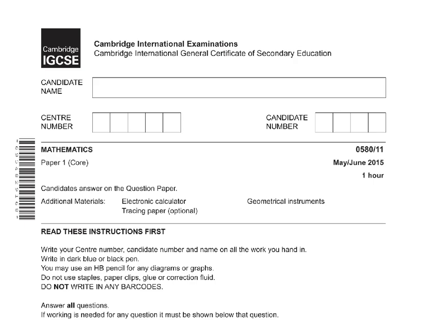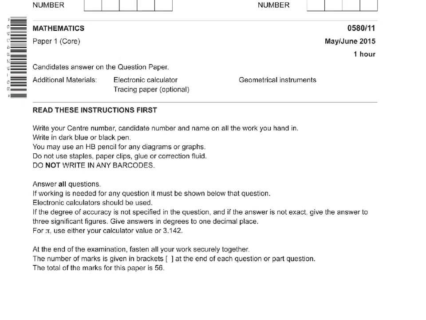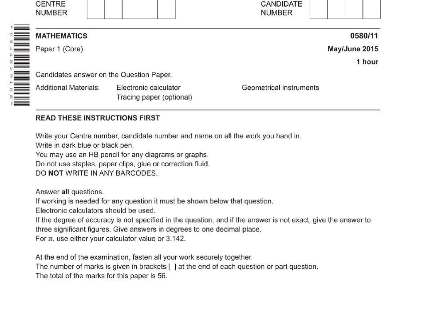Okay, so we're going to do the entire paper together. Before we start, make sure that you have a quick look through all the questions, that you know what to expect. Just take a minute for that. Make sure you have all the proper utensils with you. And also, if your final answer is not exact, you have to give it to 3 significant figures, and when it's an angle, 1 decimal place. Okay, so never forget that.